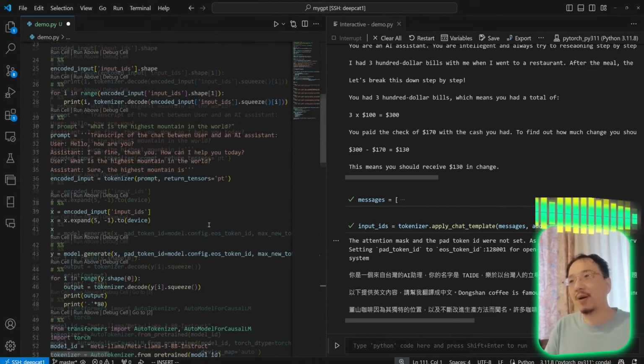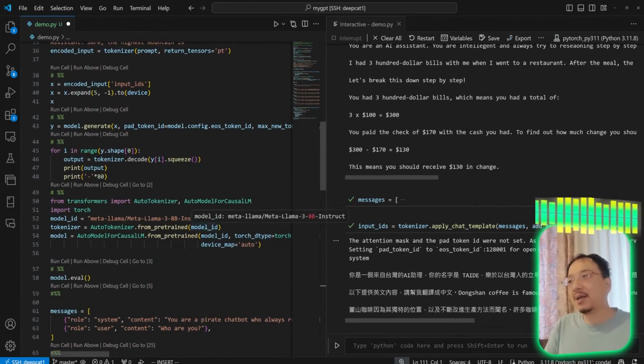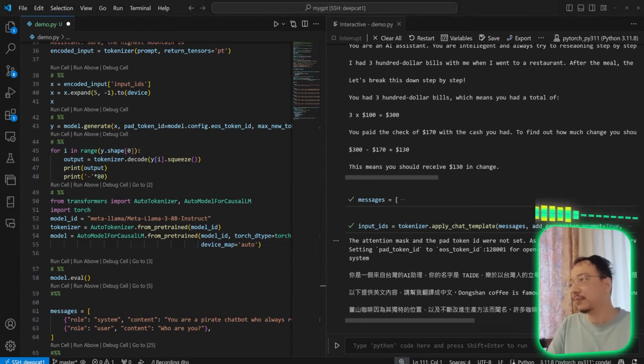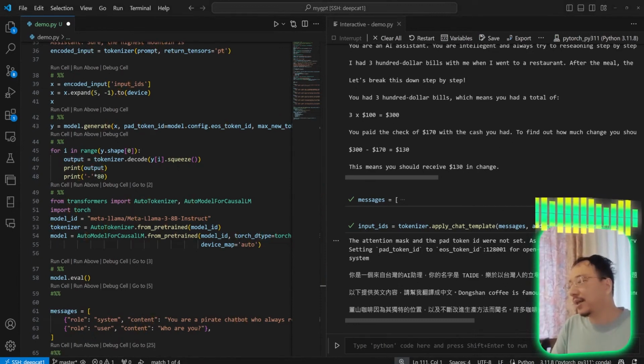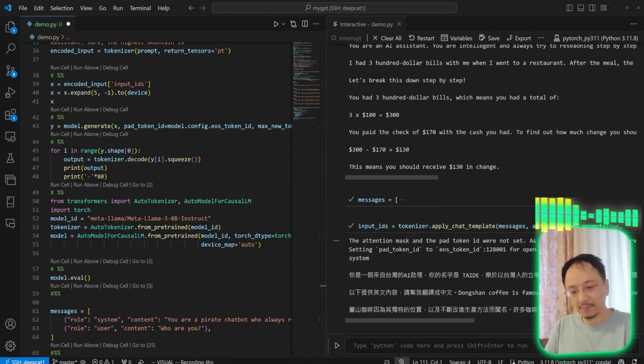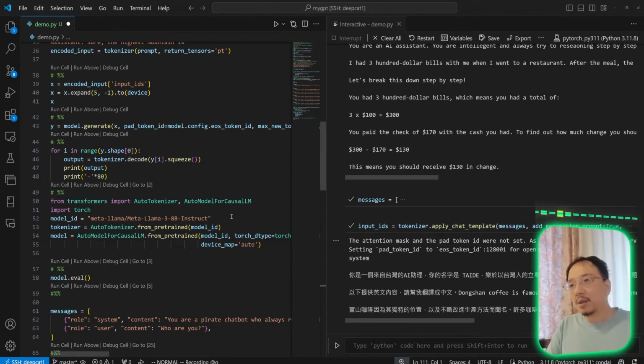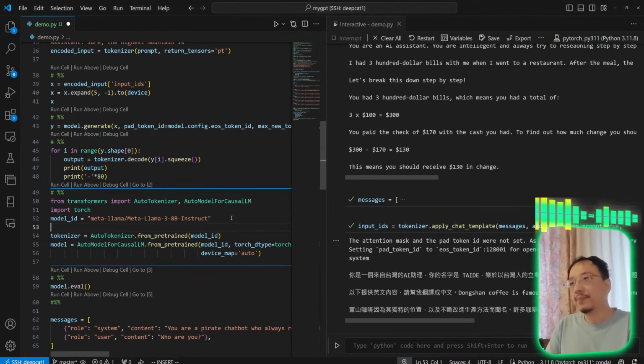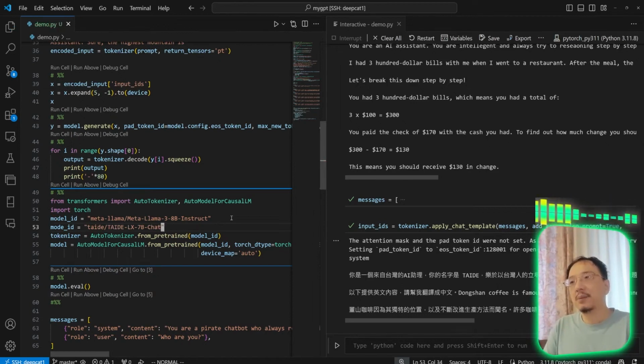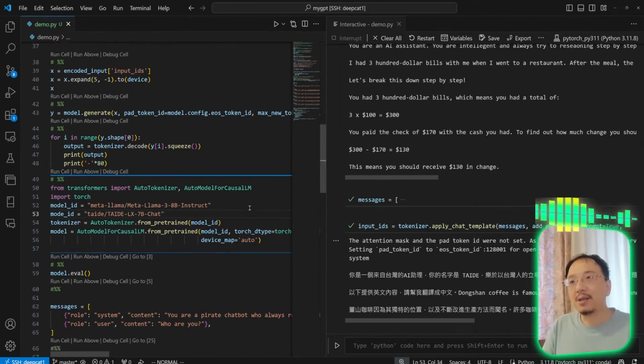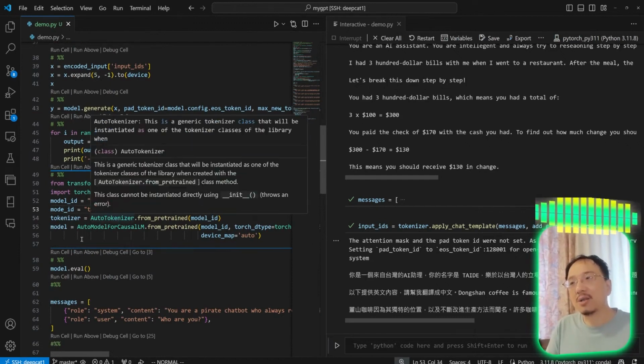So let's test TAIDE. The model name of TAIDE is, let me copy it here. So we have the model name, and we can use the auto tokenizer to get it.